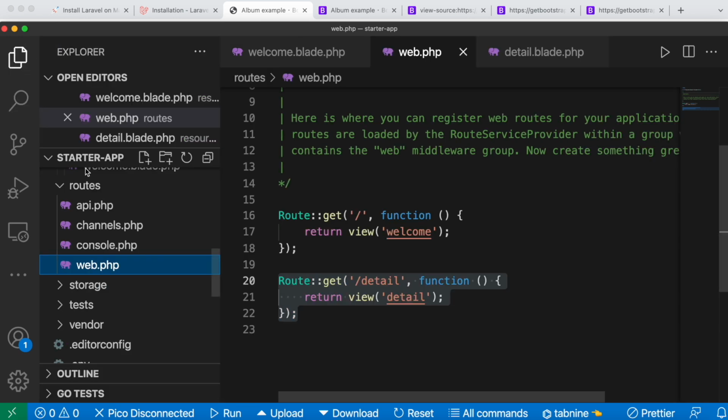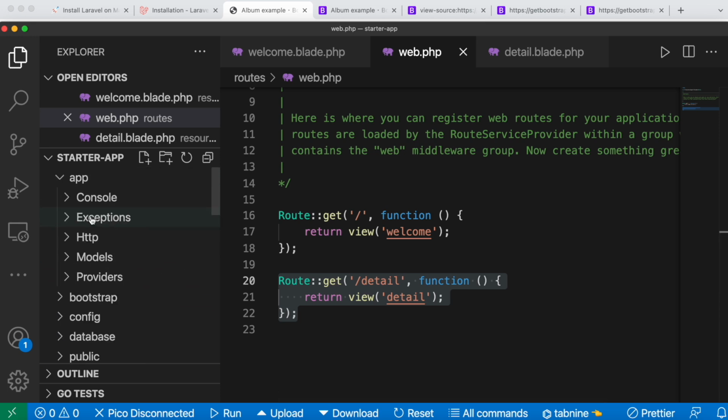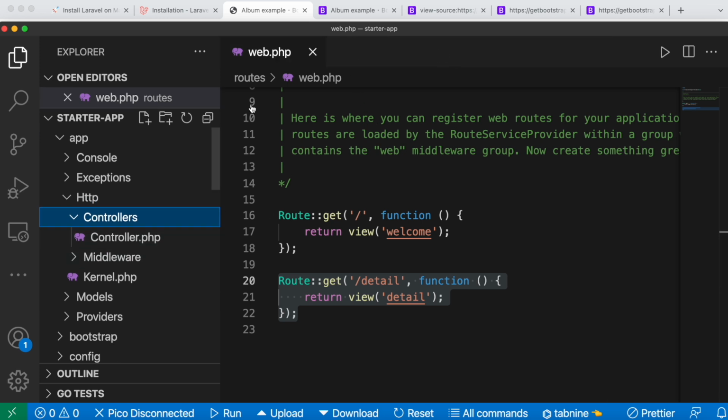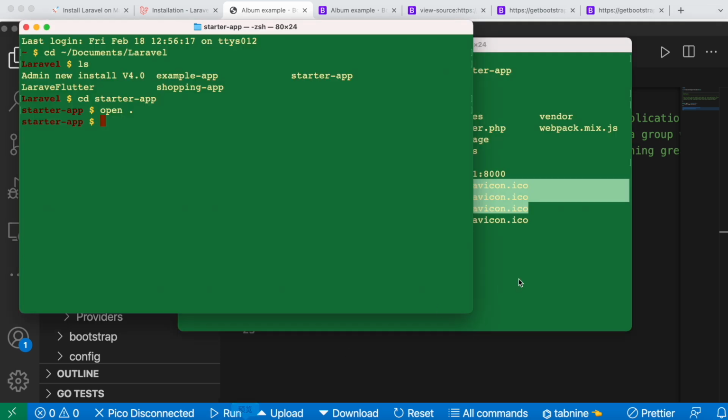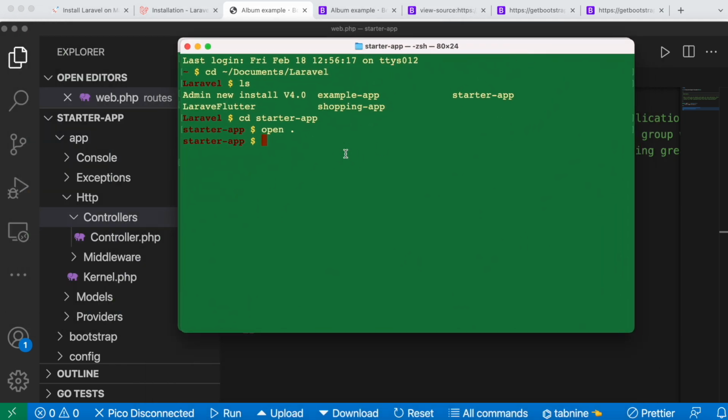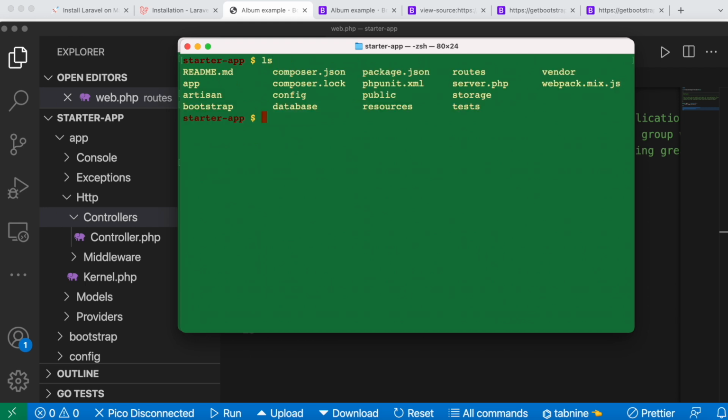Over here we can create a controller manually inside this controllers folder. For now we'll remove that. Yes, we can do that, but Laravel provides some tools to do it. So we'll come over here, do clear, and do ls.